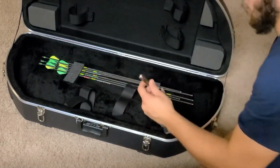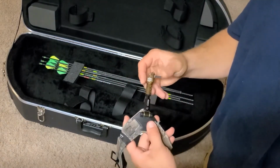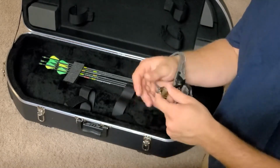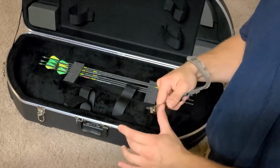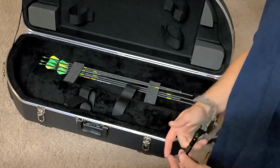My release, I'm still using the same Scott release that I had last season and the season prior. I really love this thing. It's so easy in the tree, when a deer comes, to be sly and just hook up to your D-loop and pull. And the tension on it just feels perfect for me.